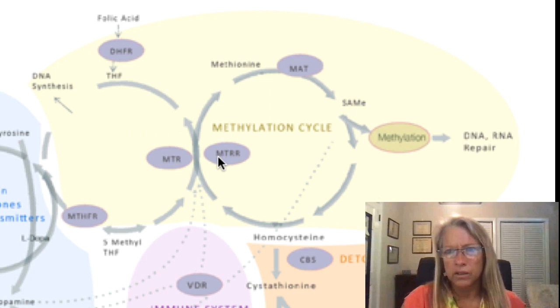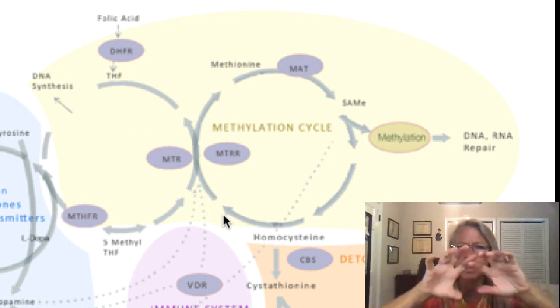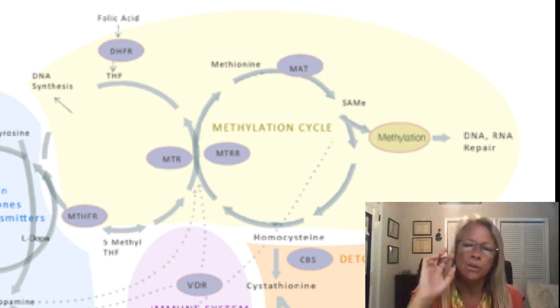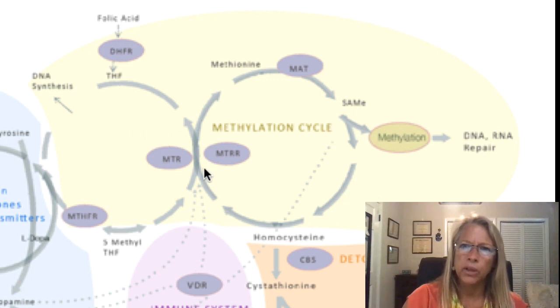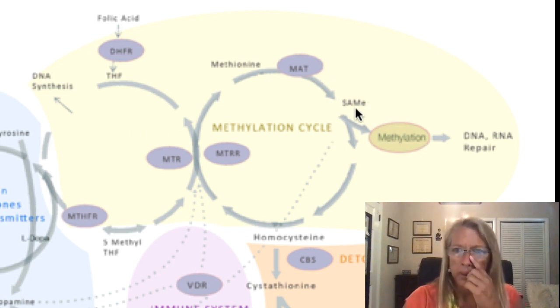And the one next to it here, this is the homocysteine pathway or the B12 pathway. So they actually bump up against each other and they turn much like cogs turn, and they have to be both in sync in order to make methyl groups. And that's an important thing. Methyl groups, when we make them, they're going to lower homocysteine levels. You can see homocysteine right here. Homocysteine will then be made into methionine and then into SAMe, and then we turn on methylation. And SAMe is our main methyl donor in the body. I'll talk about him for a little bit here.